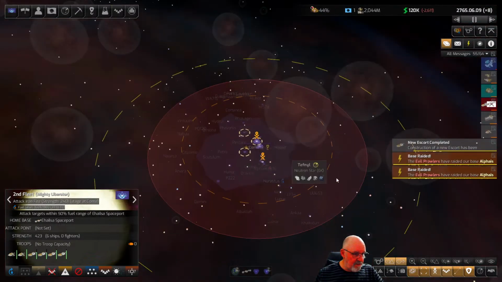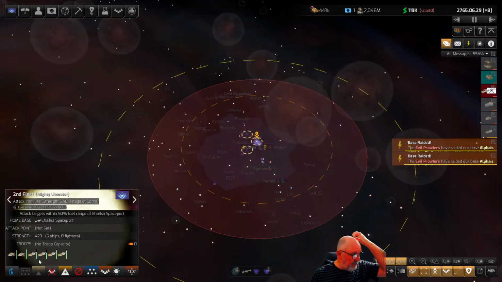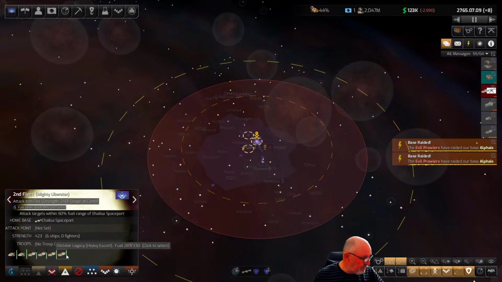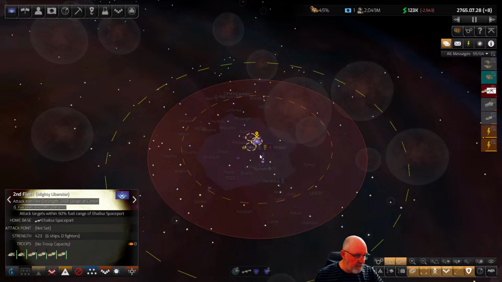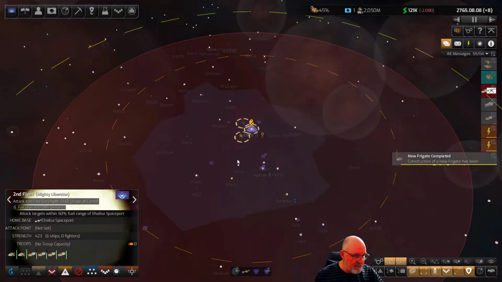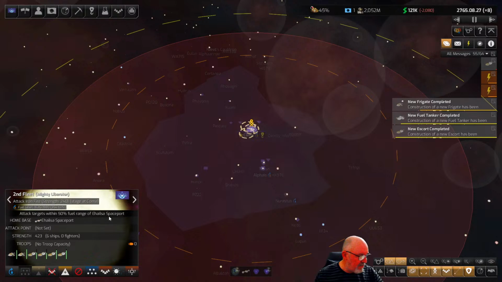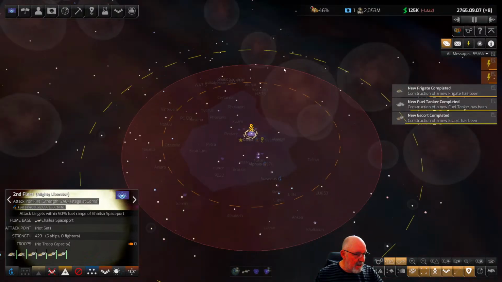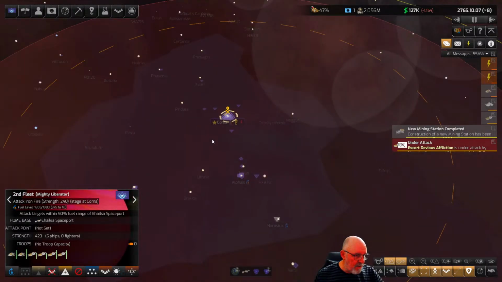So that's actually got this range, and this one has a fair few troops and a fair few ships in it as well. So they're building the fleets now to be a bit more aggressive. Attack targets within 50% of the fuel range of the Elsa starport, so right out beyond where we're exploring, they will now operate offensively. The other ones will look for threats that are close by.